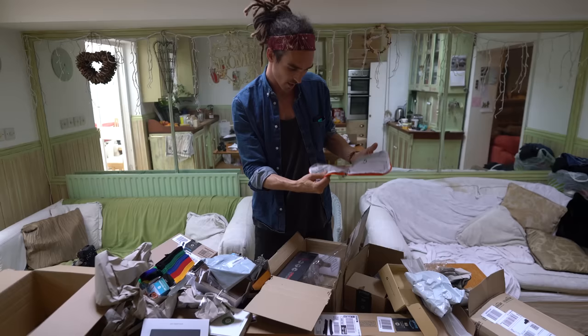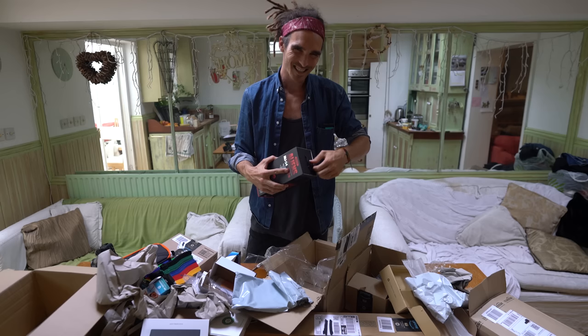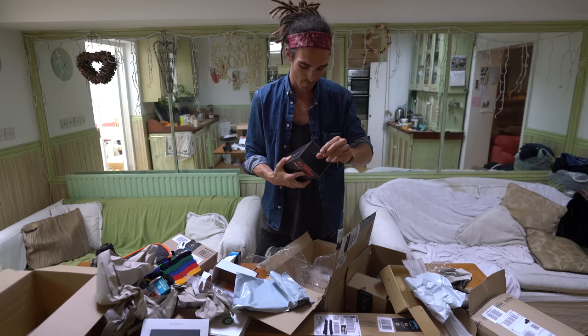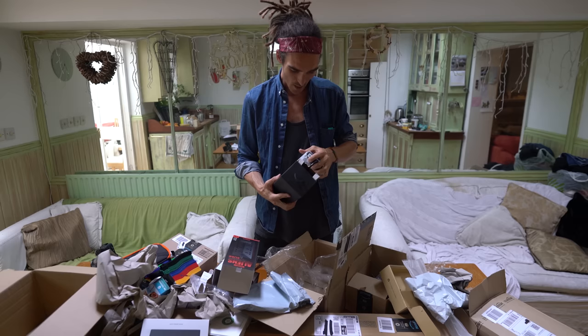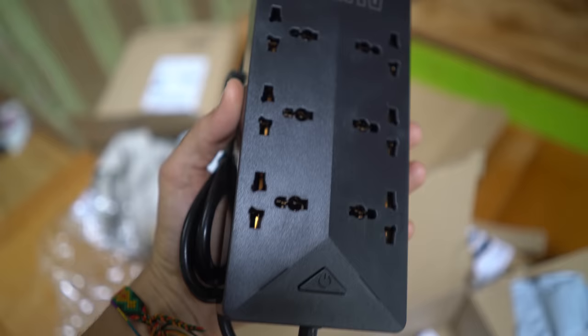You may have seen before, and I'll show you later, I have a kind of power extension cord with multiple plugs in it. But it's been slightly faulty and sparks a little bit when I'm plugging in certain places. So this seems a bit more robust, but again, size-wise, this might be a bit too much for the flight. So check this out. This has six sockets, and these are international, so you can plug UK, Europe, and America into them. And then it has on the bottom five USB ports, including a quick charge port.